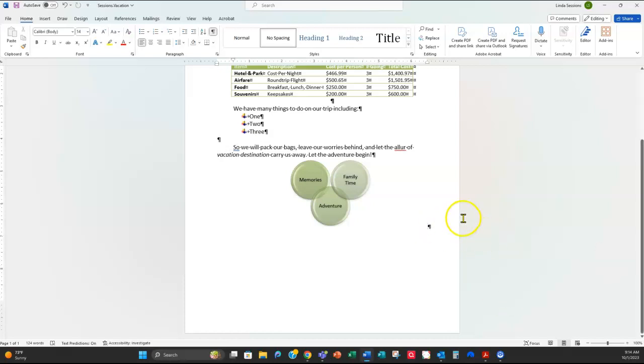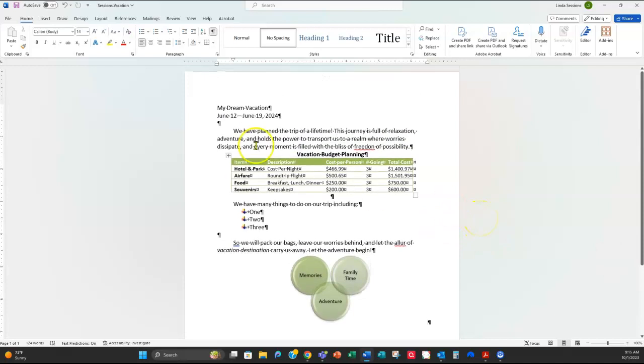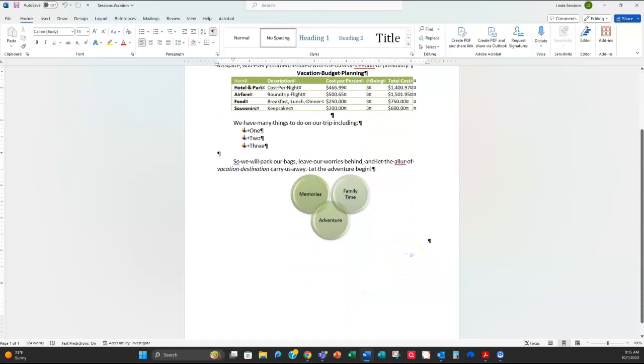Now, you need to make sure that your document fits on one page. Now remember, I don't have my title or my picture up here at the top of mine, so you might need to adjust the height of something to make sure that it all fits on one page. I want you to add a solid line page border, and I tell you what color to make it.